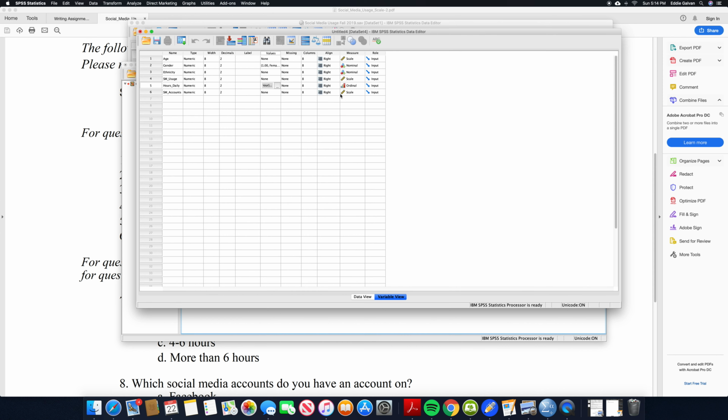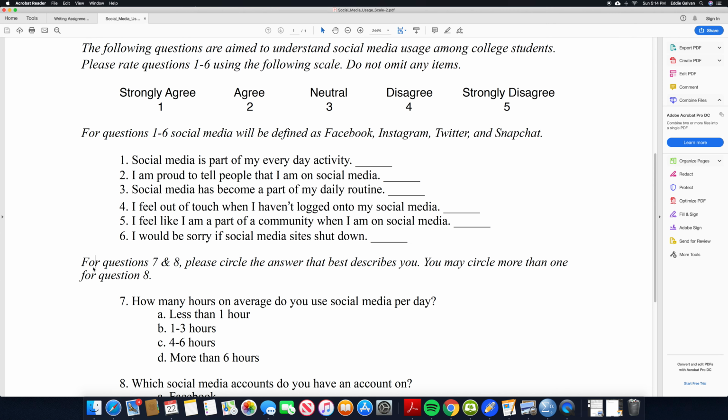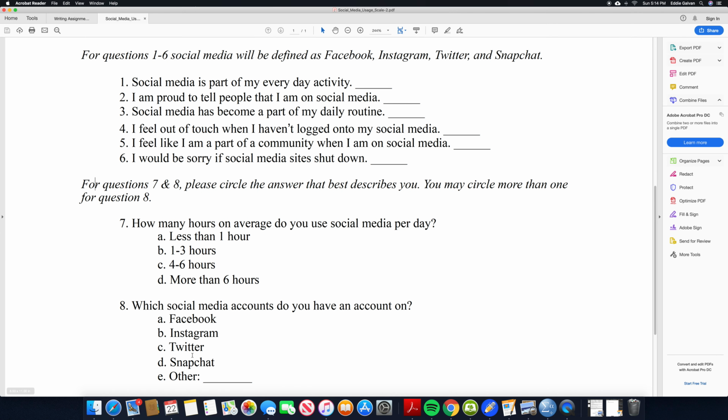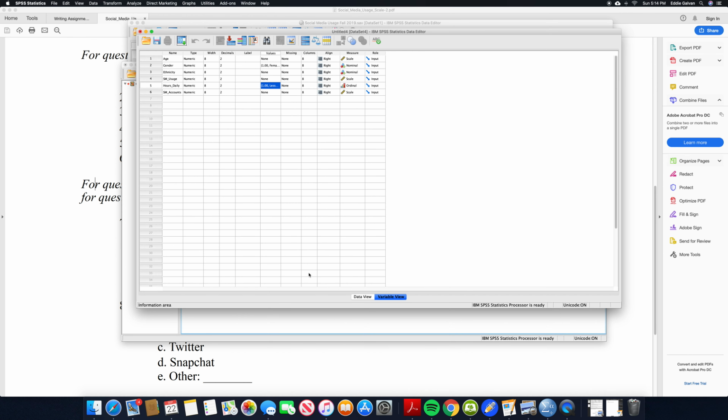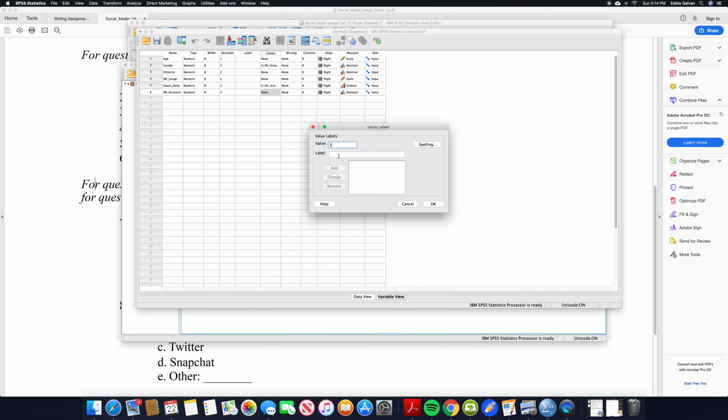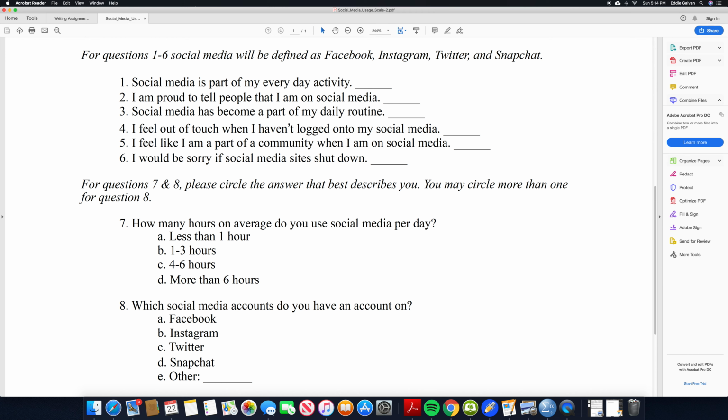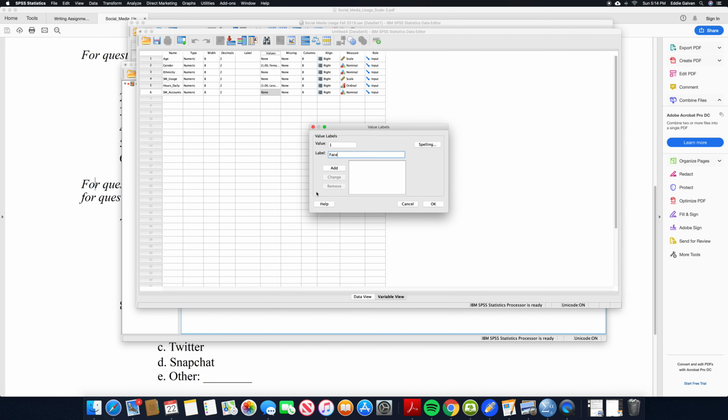Last, we have to do social media accounts, and that's question number 8. And so we're asking what social media accounts, or platforms, I should have asked, they have. And so it is not ordinal because there's no ranking. We're not claiming that Twitter is superior to Snapchat, so we do nominal. And once again, we specify what we mean by 1. So I'm going to do an order. So Facebook would be 1, and then you would have Instagram as number 2, and so forth.